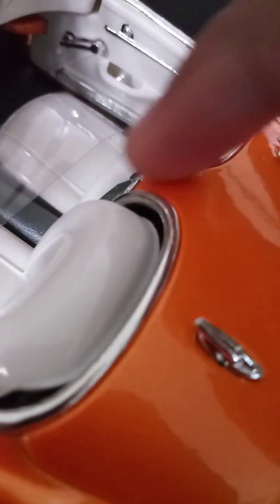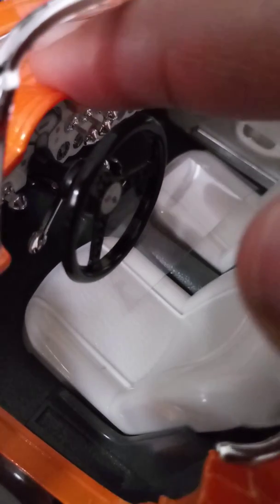And you can see the seats right here. They're actually very nice seats, honestly. It has this weird thing going down the middle right here. Pretty awesome. And you can see the dashboard right here. Very nice. And also you can see the other side of the door panel right here.